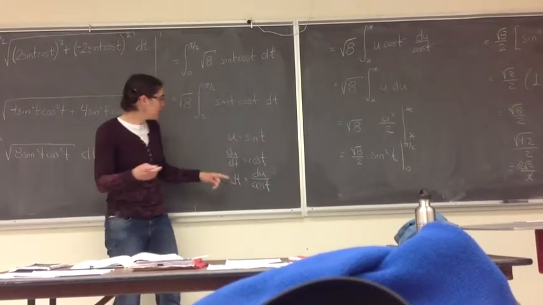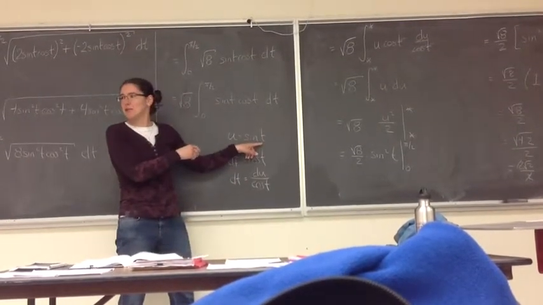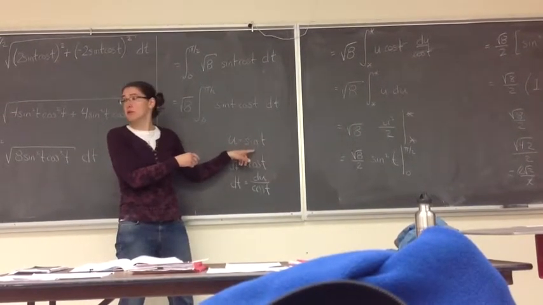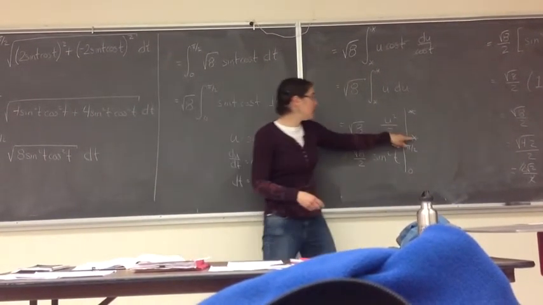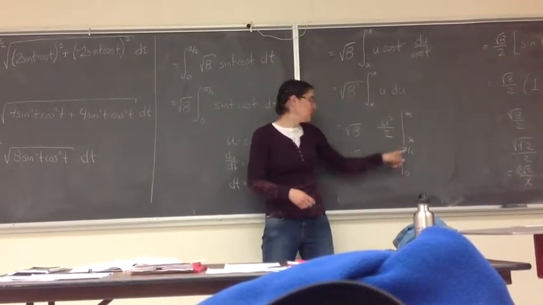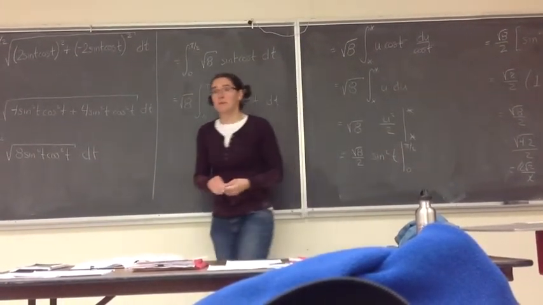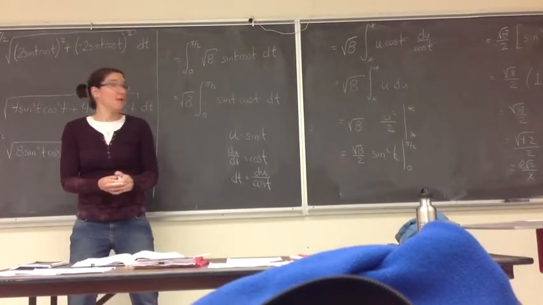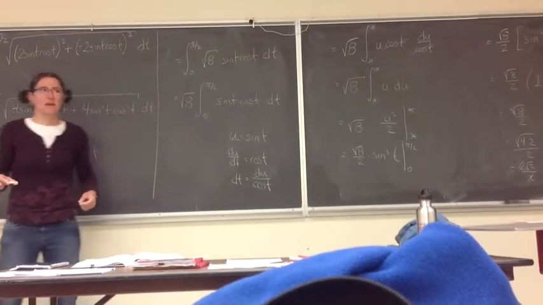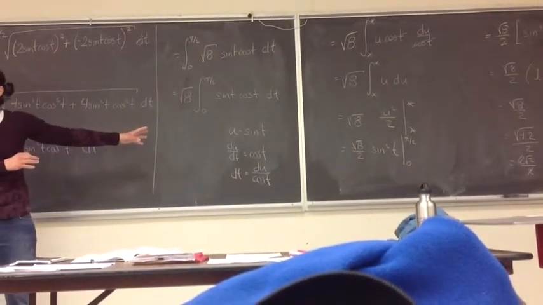And if you think about these bounds, when t equals pi over 2, u is going to be equal to 1. And when t equals 0, u is going to be equal to 0. So your u bounds would be 0 to 1, which is going to give you exactly the same thing as if you plug in 0 and pi over 2 in for t. Other questions about this example? Charlotte, did that answer your question? Cool, so I'm glad you asked about this one because I specifically had this in there because it is a very strange looking question.